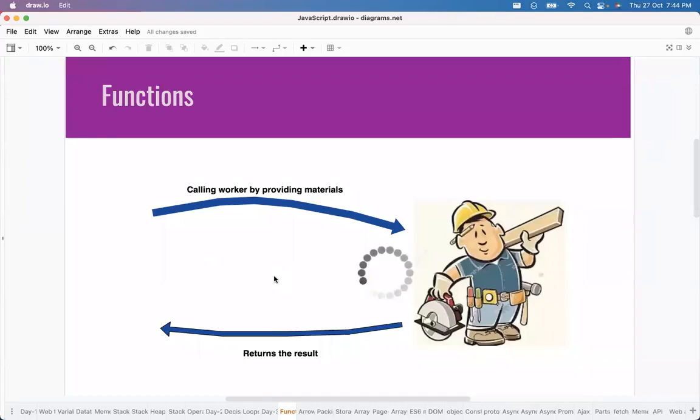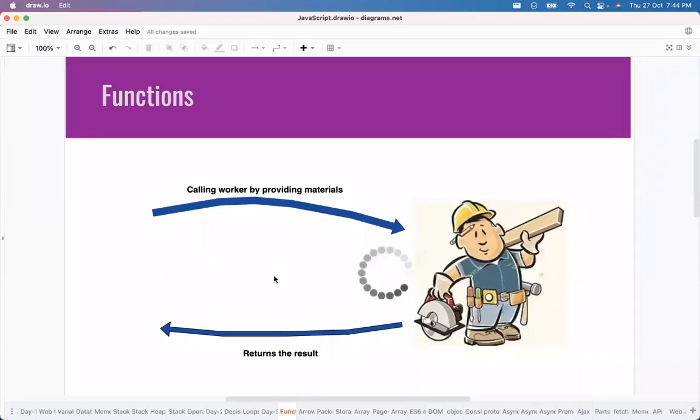functions are there, and function is the most frequently used feature in every program, and one should have very strong knowledge about functions. So today I will teach you the very basics of the function, and tomorrow we are going to focus on in-depth details of functions in JavaScript especially. In any programming language, a function represents a task.